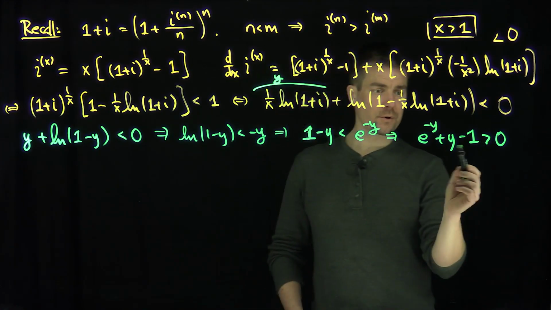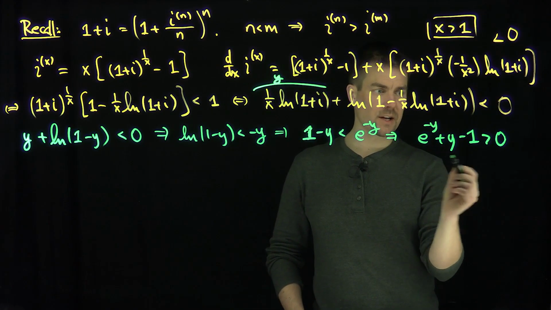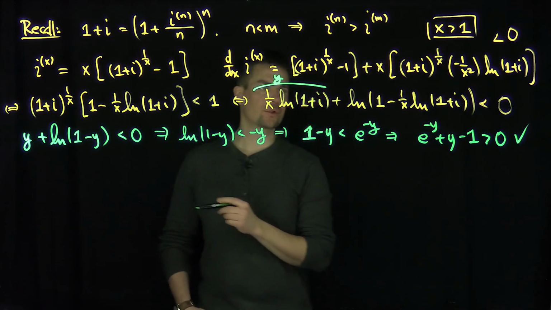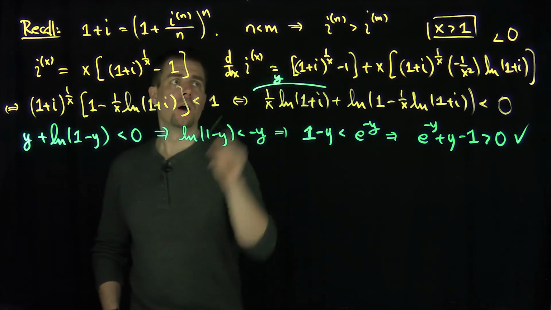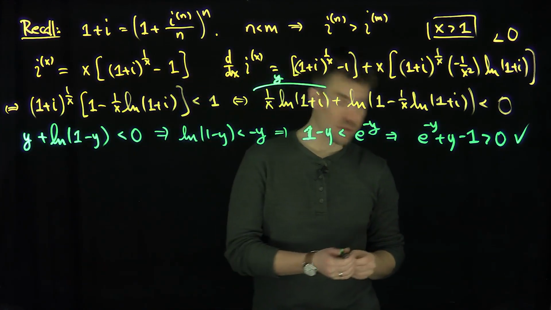And of course, these are the first two terms in the Taylor expansion. So if I Taylor expand this out, this is certainly true. So that expression is true. That shows that our function i_n is decreasing as a function of n. So it's a decreasing function. So now I can find the limits.